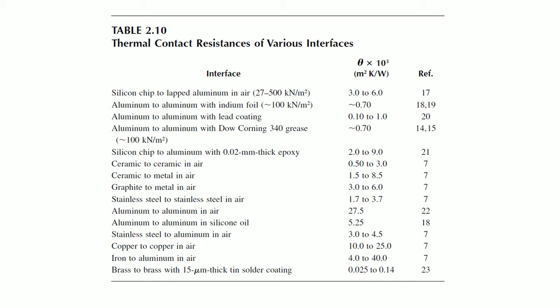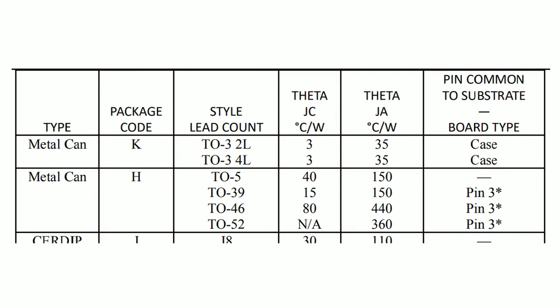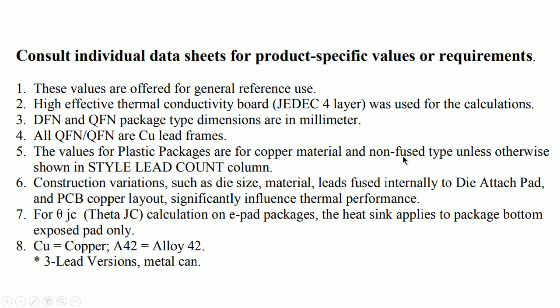available in case somebody is trying to make a huge software. But in reality what we do is we follow the nearest available values of this directly, degree centigrade per watt for the case, as well as if mounted on a standard heat sink. You have seen here, this I think I showed you earlier. Consult individual data sheets for product specific values.